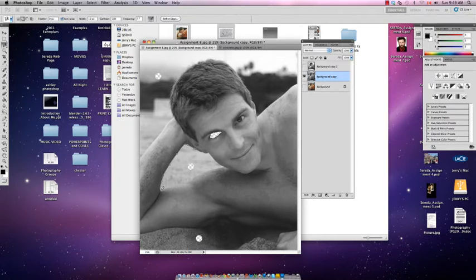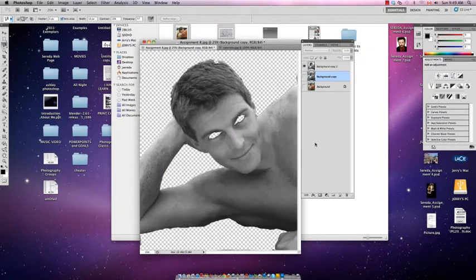Remove the area inside of his arm here, or if you use one of your own photos, this may not be the area that you're removing, but what you're removing is all of the background. Okay? At this point in time, you can pause the video if you're watching it on your computer, because I'm going to jump ahead here. So remove all of this area and both eyes. But I have already done this.